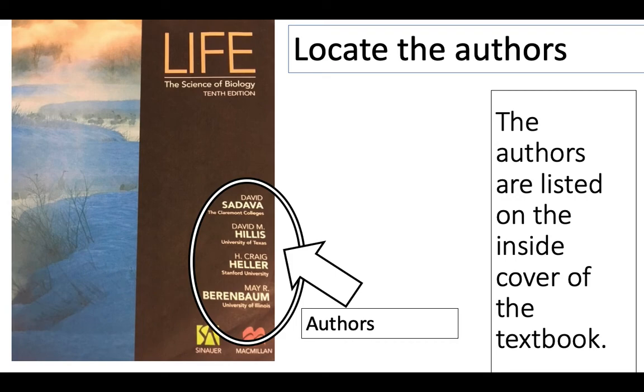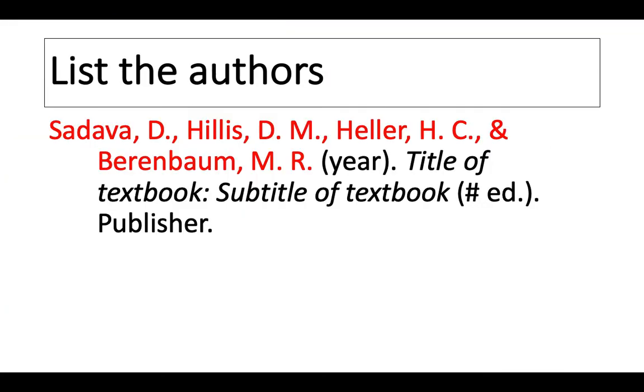Here you can see the authors are located on the inside cover of the book. I tell you to look at the inside cover because that's probably where you're going to find their first initials. You'll often find their last names on the outside cover, but on the inside cover is where you can find their first initials. Once you know the authors' last names and first initials, you put them into the template.